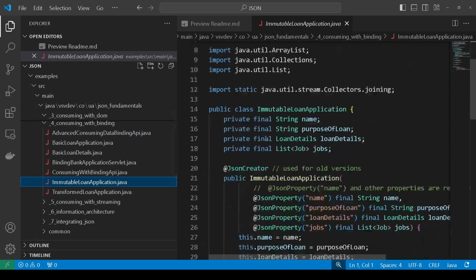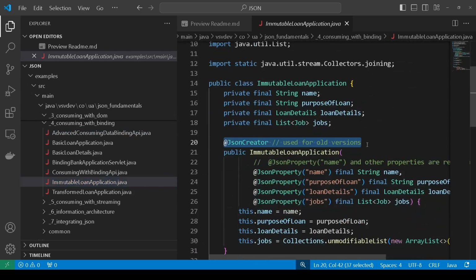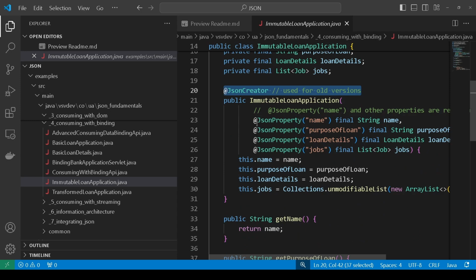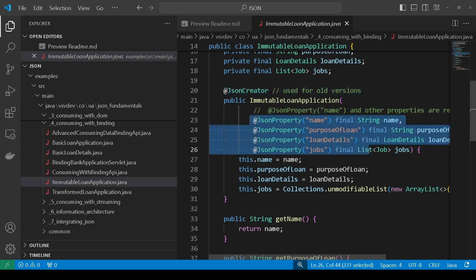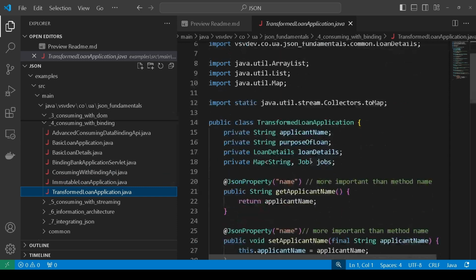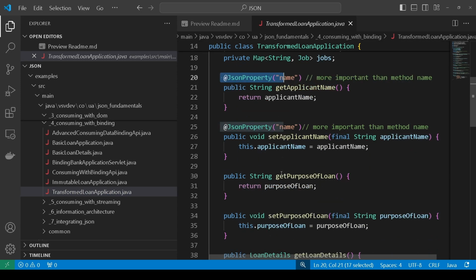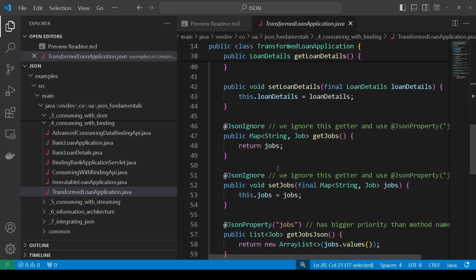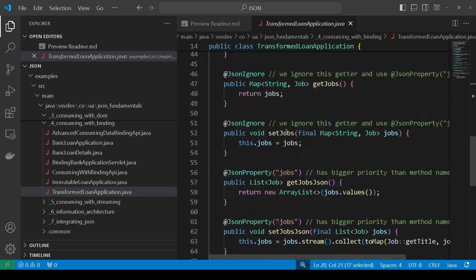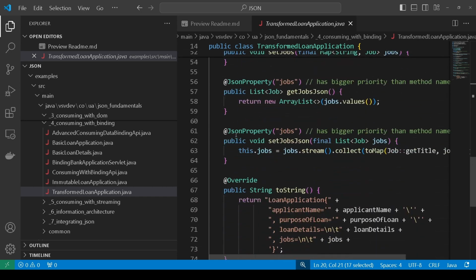Here we define JSON creator, and here are properties. Here is also how we can use JSON property to transform, and here it is, the bigger priority, and we transform to map.